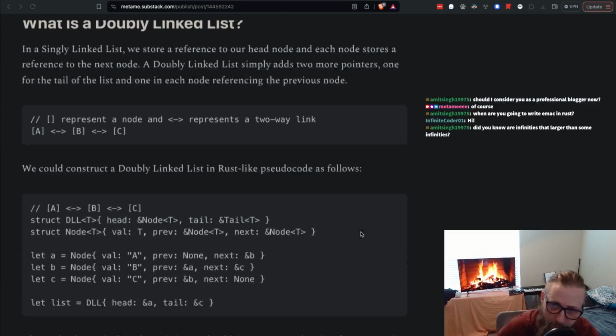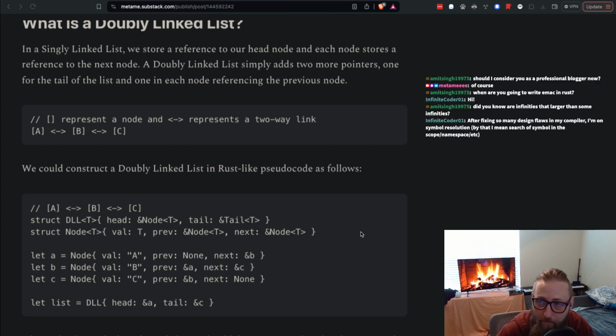In a singly linked list, we store a reference to our head node, and each node stores a reference to the next node. A doubly linked list simply adds two more pointers, one for the tail of the list and one in each node referencing the previous node. So this example has A, B, C with links back and forth. We can construct a doubly linked list in Rust-like pseudocode as follows.